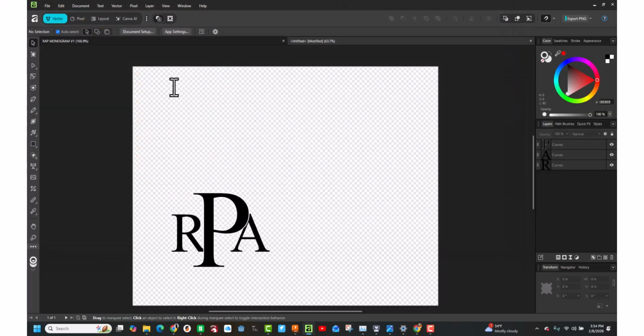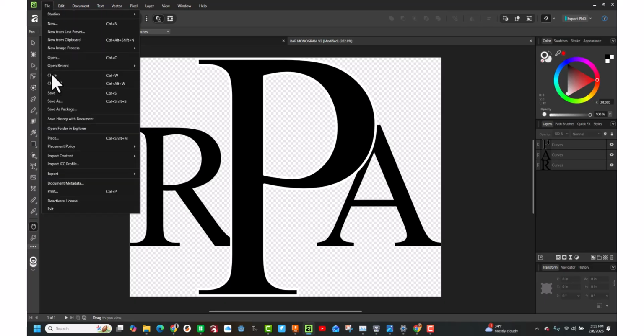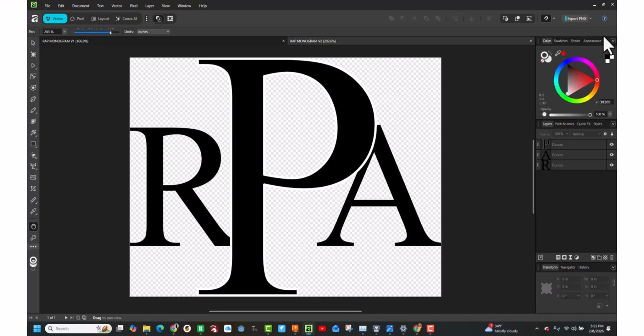Okay, good. Now, what's important is we want to come up here to this document and say clip to canvas. And what it does is it zooms it up and it gets rid of all the extraneous outside noise that we don't need. So it makes the decal much more efficient to place. Save the file again. Do a save. Could have done Control S.